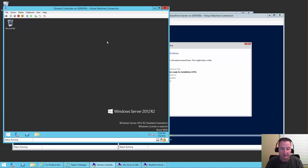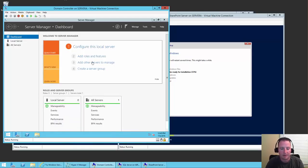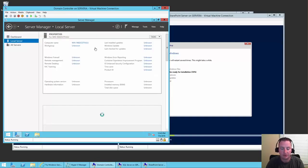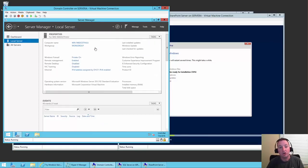All right, it's logged in, and what will happen here in a moment is Server Manager is going to appear for this box. When Server Manager comes up and gets loaded, we're going to say configure this local server. We're going to wait patiently again because we know the poor little server is doing lots of work. There's a whole bunch of little stuff that we have to do that's going to make us more successful later if we knock it all out up front.